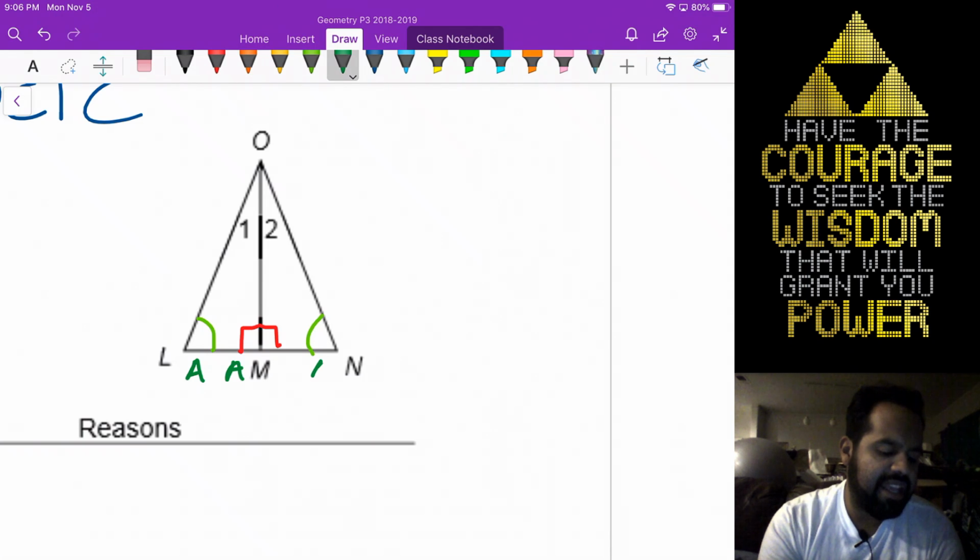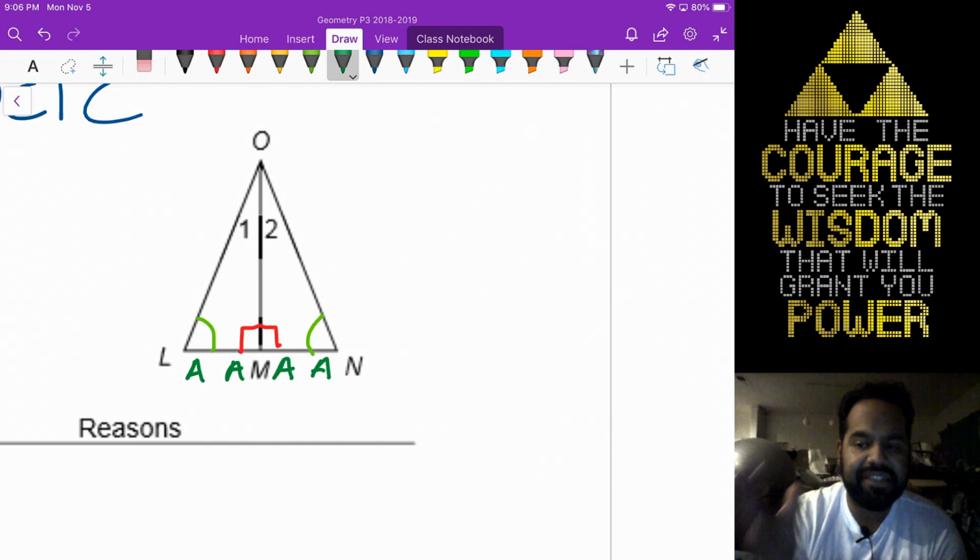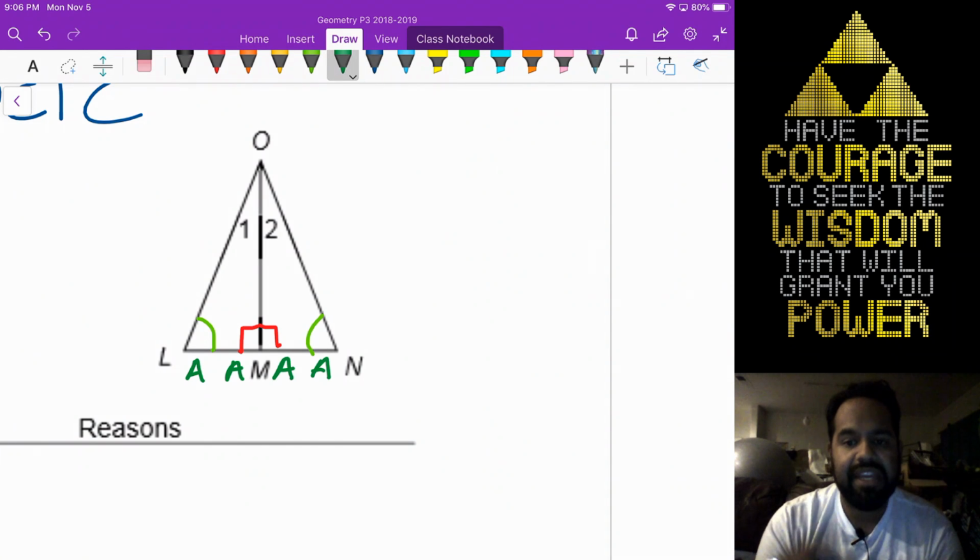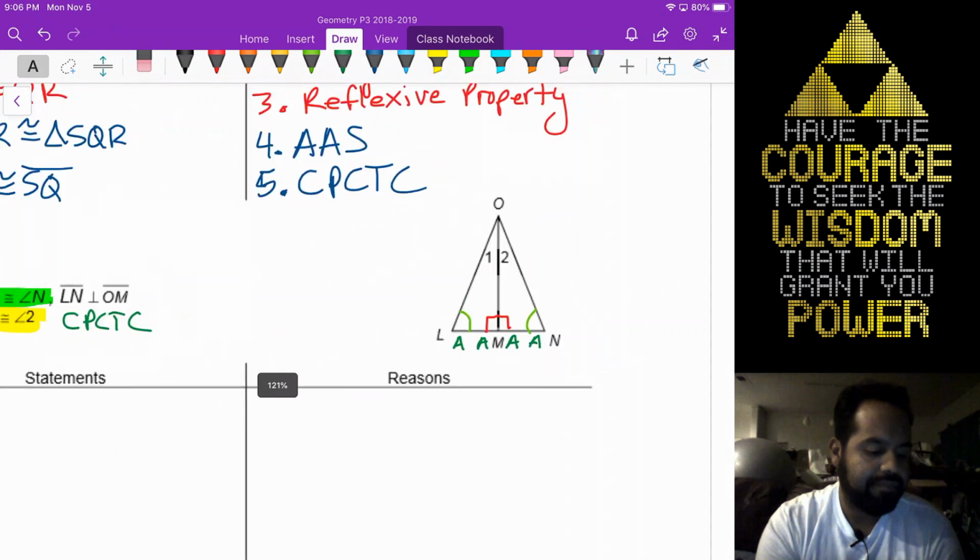Now, if we look at this proof, right now I have two angles. So this is already hinting to me that I need to use that right angle and say that those two angles are congruent. Because in a hypotenuse leg, we state that the triangles are right triangles. But that's only if we have a side marking that's a leg with a side marking that's a hypotenuse. In this case, I have two angles, which is not required in a hypotenuse leg.